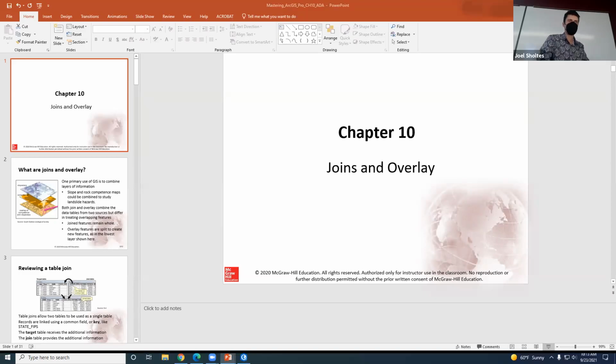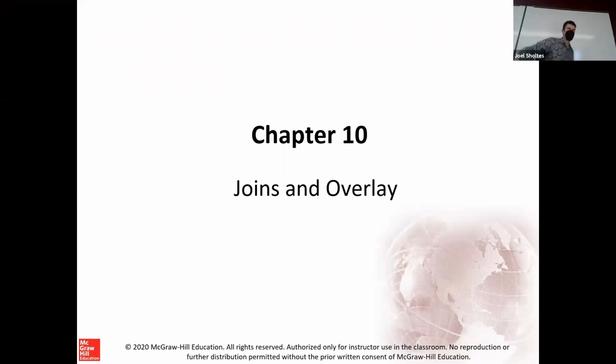So for our last GIS lecture for a minute, we're going to talk about joins and overlays. And we've already talked about a lot of these concepts so far. We've talked about looking at attribute tables. I think we even talked about doing attribute table joins, like database analysis, a little bit earlier. So this is taking it to the next level, where we're going to be talking about spatial intersections and joins and that kind of thing.